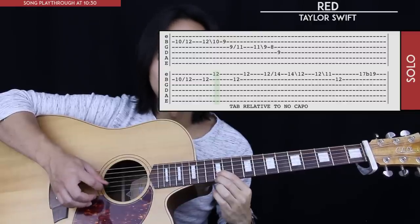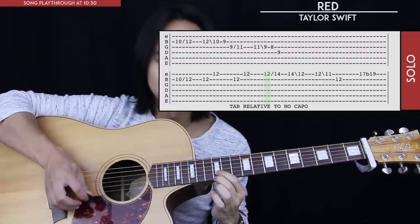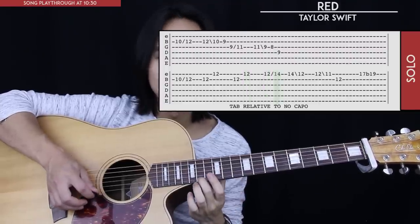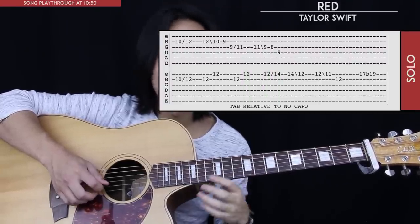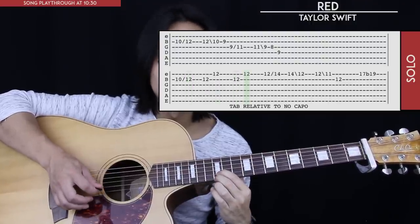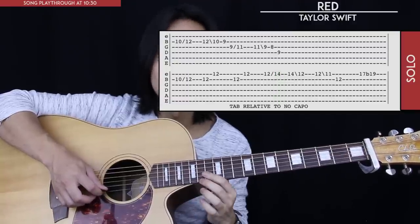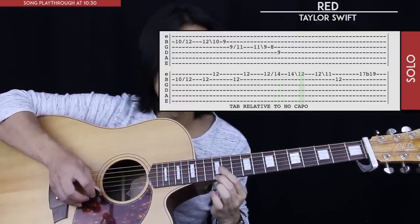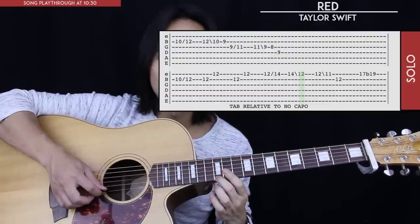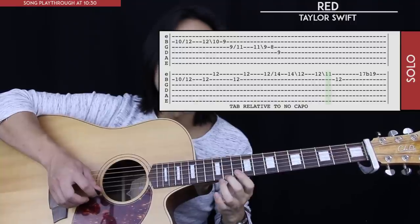Then we'll do that again. Then we'll hit the 1st string and then slide up to the 14th fret. And so far we have this. Then you'll hit the 14th fret again and slide back down to the 12th fret. Then you'll pluck that 12th fret and slide down again to the 11th fret of the first string.